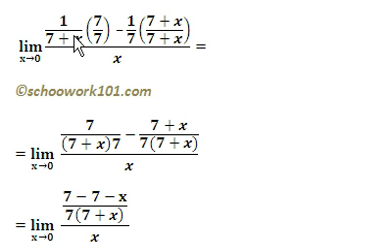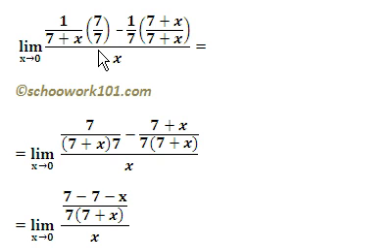So what I do here is I get a common denominator, and that means I'm going to be multiplying 7 over 7, and then I'm going to multiply (7 plus x) over (7 plus x). Now sometimes we hear this as cross multiplying, right? 7 times what's up here in the numerator, and then 7 plus x times what's up here in the numerator. However, this is really the proper way of doing this.